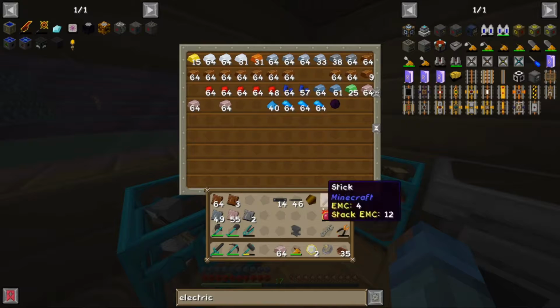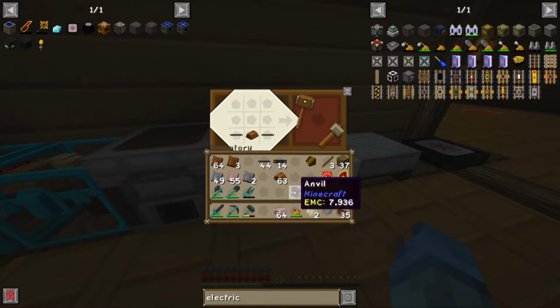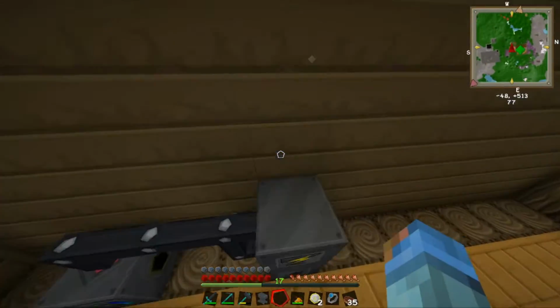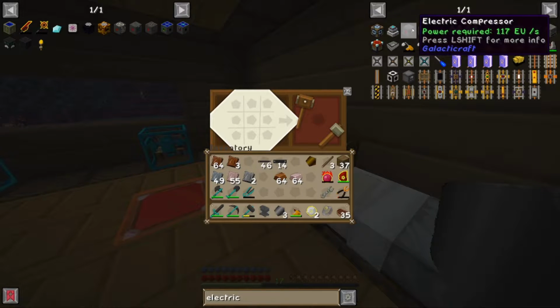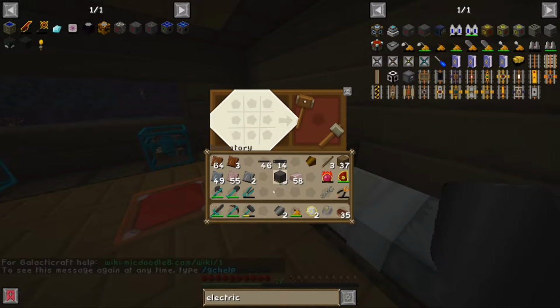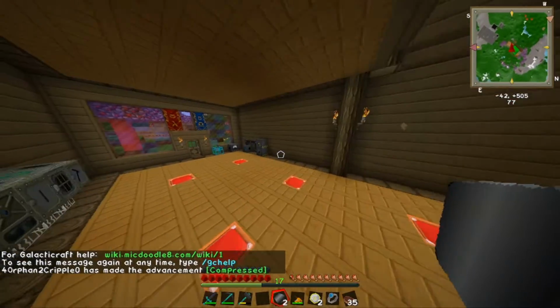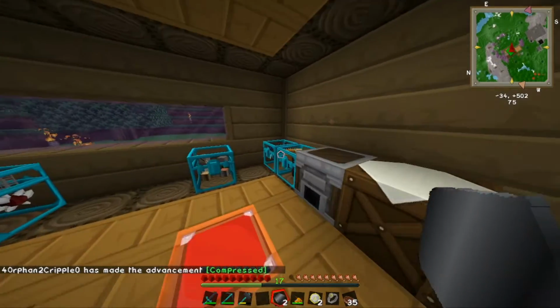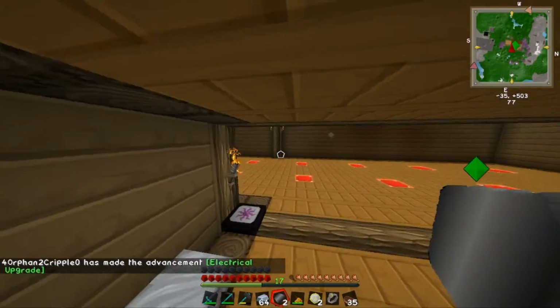Compressor is... copper. Copper, how was it, like... No. I'm just messing this all up. Did he pick the thing up? Compressor. There we are. And I need two more steel, and then I can make electric compressor.